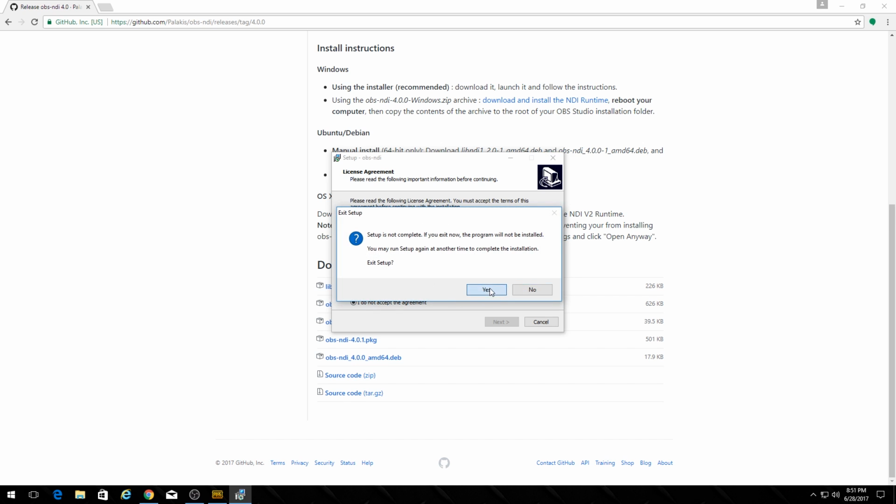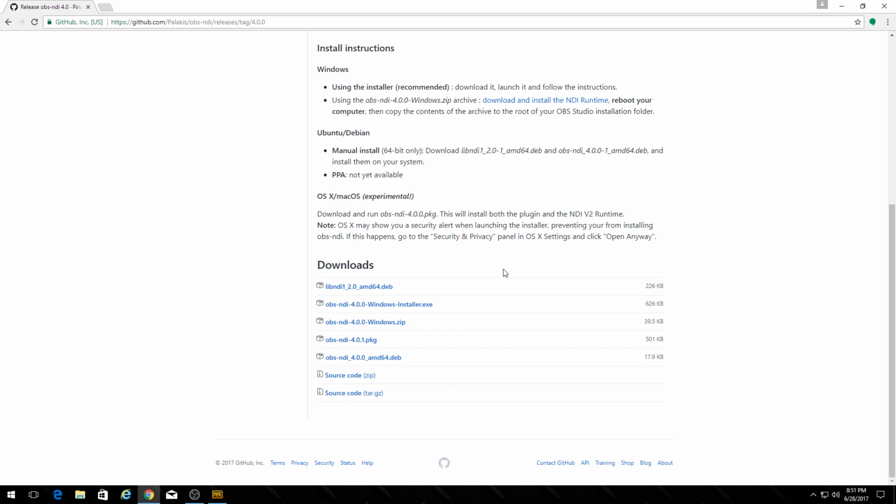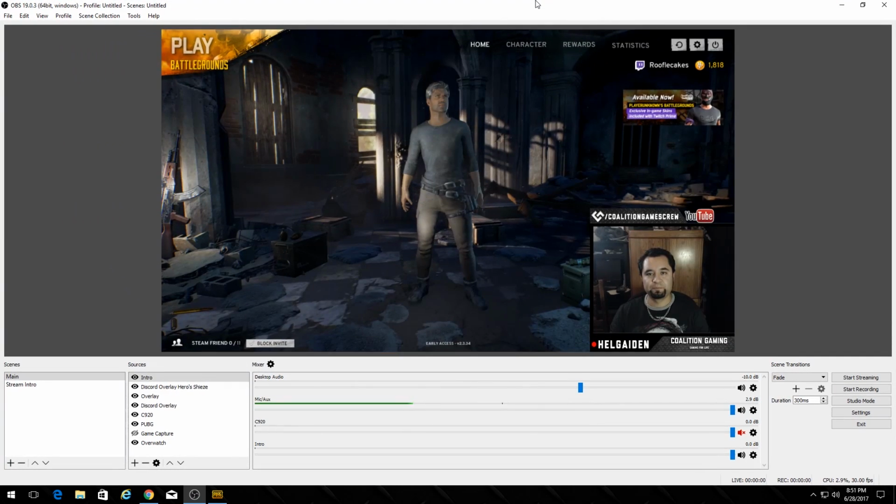And once that is installed, go over to OBS, open it up, and it will ask you for another library. So it's going to have a link right in that little dialog box. Click that link, run that installer, reboot your computer, and then when you come back to OBS, you will now see under tools the NDI output settings. So the NDI output settings being here, well, go ahead and click that once your stream is ready, once your OBS is all set up.